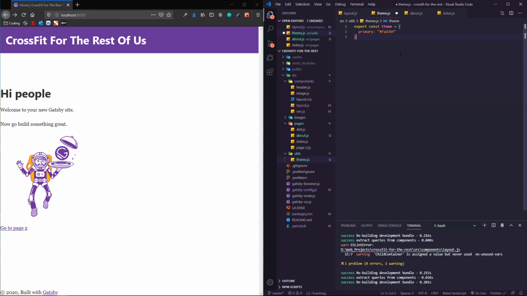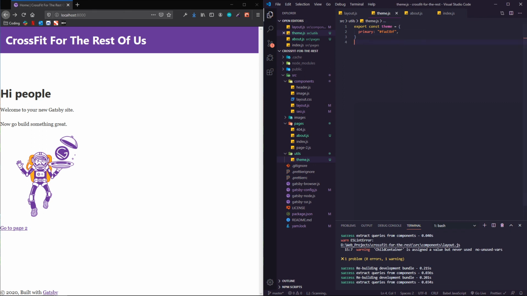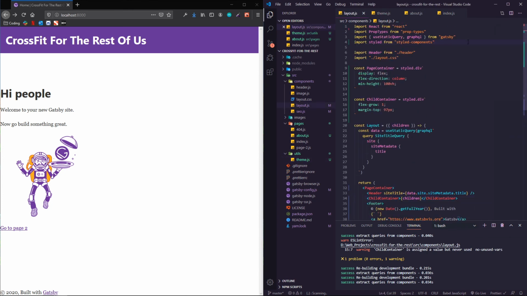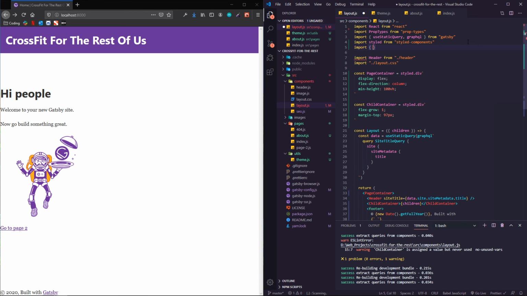While we're still working on the layout, we want to provide that theme to all of the components, which we are going to use a little bit later. So we can import that theme from /utils/theme.